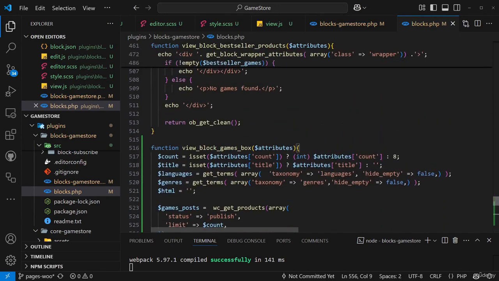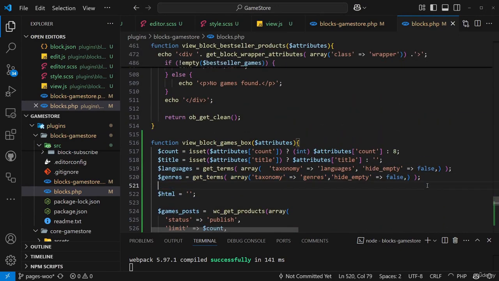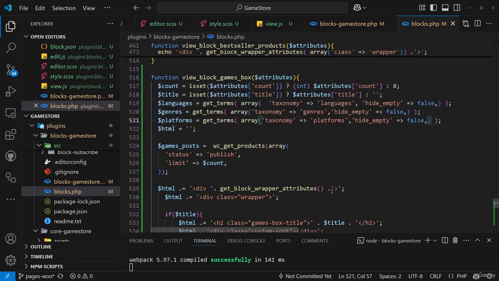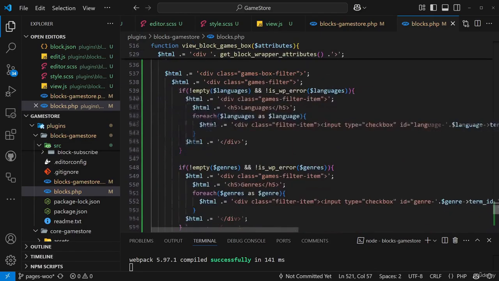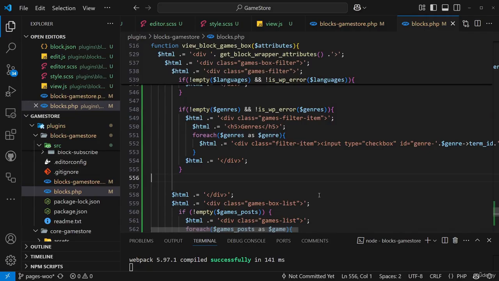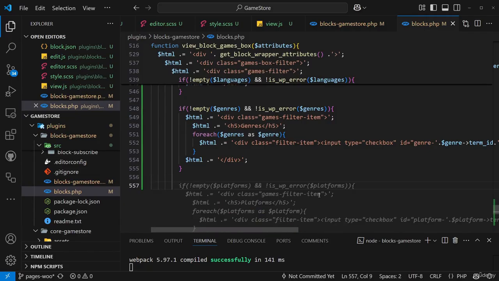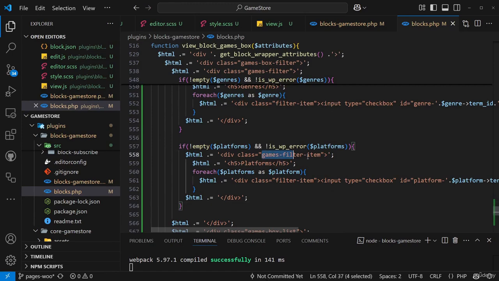We will also get it, by the way, this is a separate taxonomy for us, so we create a variable and pass it the taxonomy of platform. Or we perform a check on these platforms. A similar container is created.